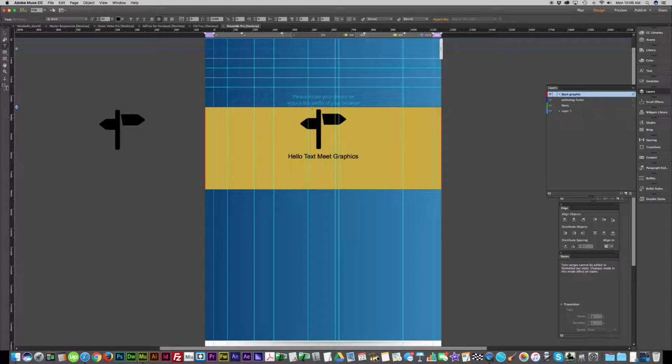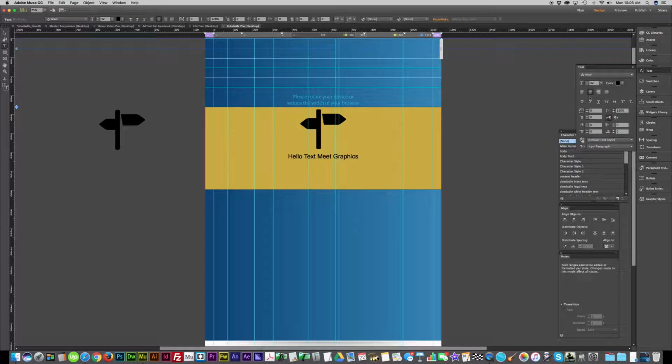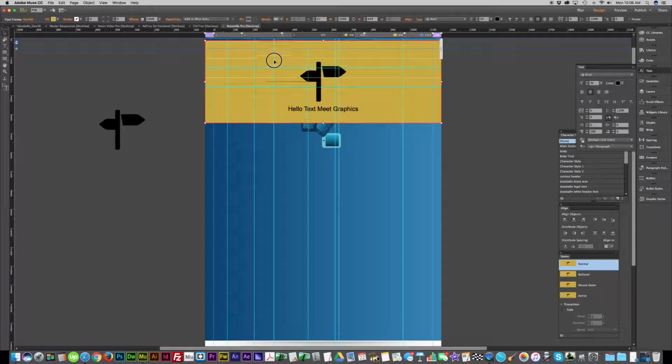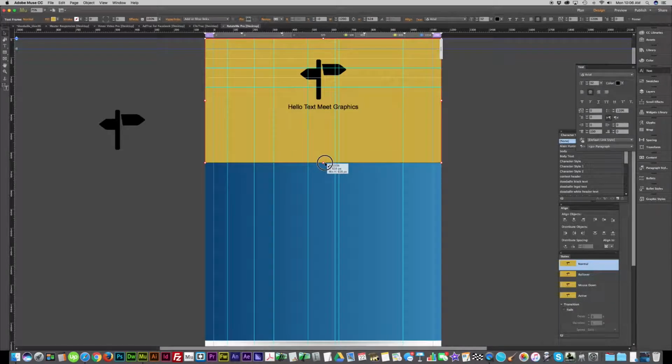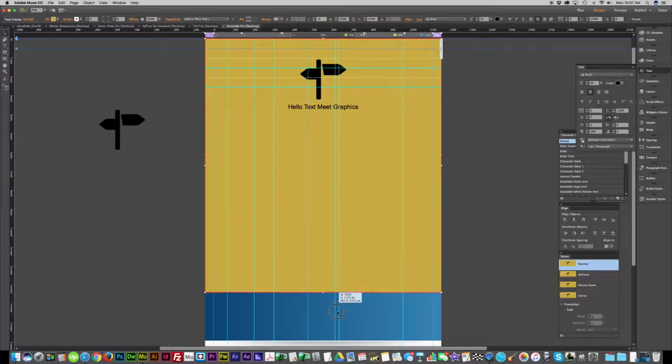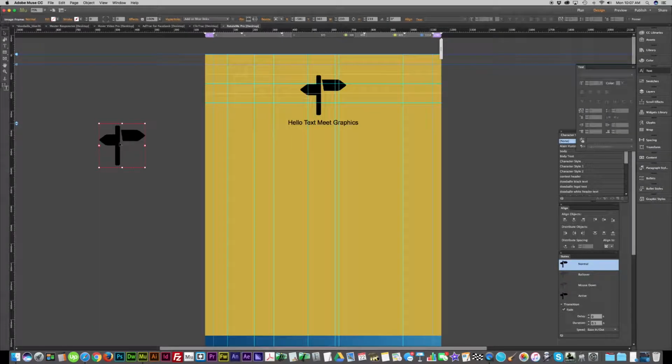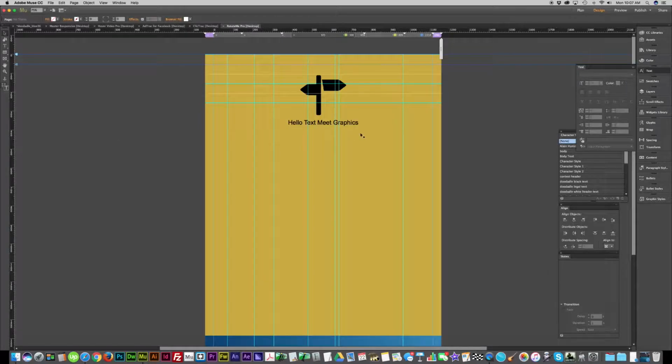Now if I wanted a space above this, which I probably do, I'll just go to the text and add space above. That gives us a little bit of buffer from the top of the website to the actual start of the image, because it's going to be landscape, so most of the time you're going to be seeing it in approximately something like that. But we're going to stretch this guy all the way down. We're going to get rid of this graphic on the side now because it's already inserted into the actual text box area.